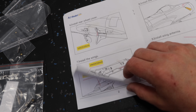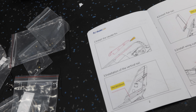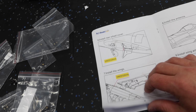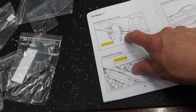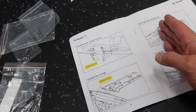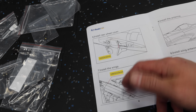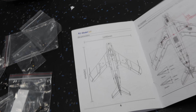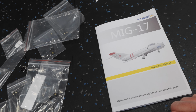Now, the instructions so far have been pretty clear on all this. I mean, gluing the things on is all pretty straightforward. So we're up to this point here, and then we're getting into where we have to set up our gear doors. Now, I'm just taking care of the back end stuff first, just so the engine mounting and everything is done. But you kind of run into setting up all the linkages and everything, and that's pretty much it. So very basic manual, but at least we've got control throws and some basic layouts on where everything's going.